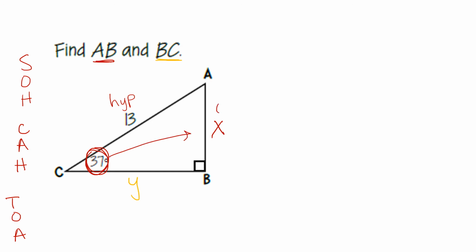X looks like it's my opposite side. And y then leaves that to be my adjacent side. And again, adjacent just means touching. So the first thing I'm going to solve for is x. Now when I look at x, it looks like x deals with opposite and hypotenuse. So when I look down SOHCAHTOA, opposite and hypotenuse deals with SO. SO stands for sine, so I'm going to write sine.